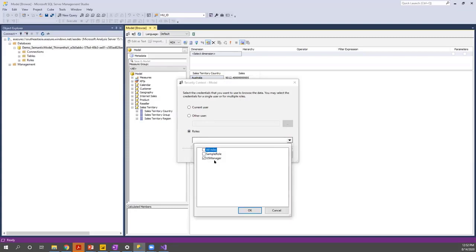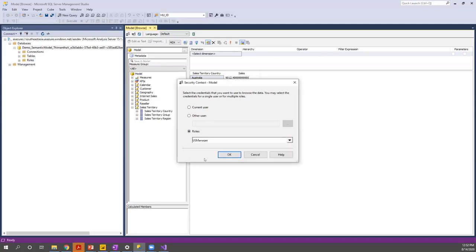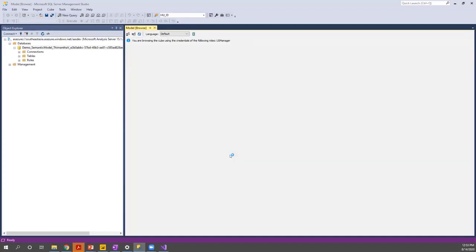So I'll click on US Manager, and OK. After I click on OK, I will be viewing the semantic model as the US manager role will be viewing it. So we'll be moving into that.